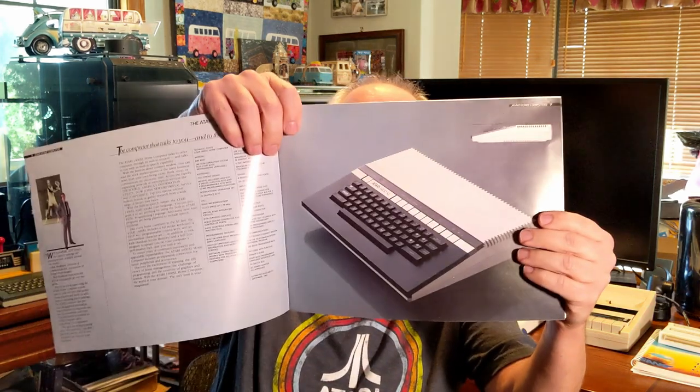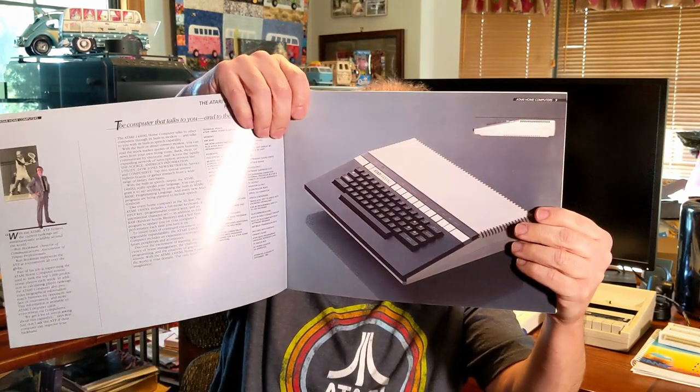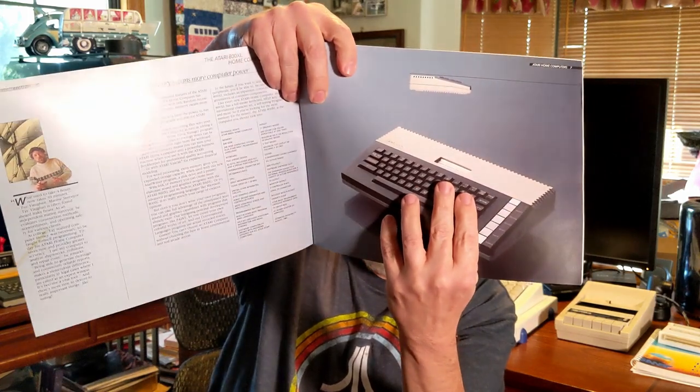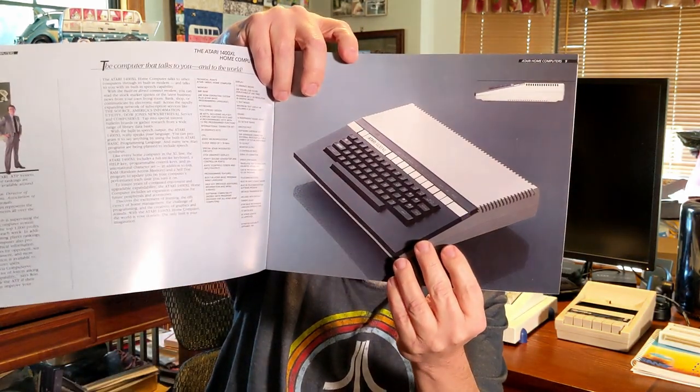Making the 1400XL a little bit more businessy. So on the back end trunk, for those that like trunks, it's got a little bit deeper one, it looks like. But what's changed is the cartridge port disappeared. A little less gamey, right? So let's look at the 800XL. You see that little cartridge port up there? 800 and 600 had it right and prominent. All of a sudden, you go to the 1400XL. Where'd that hole go? There's no hole there for the cartridge. So they're making it look like a little bit more businessy to me.